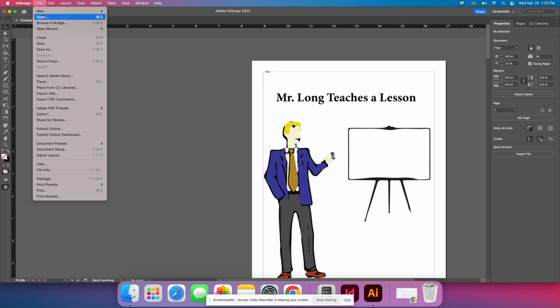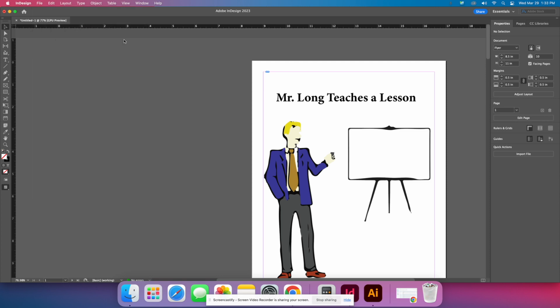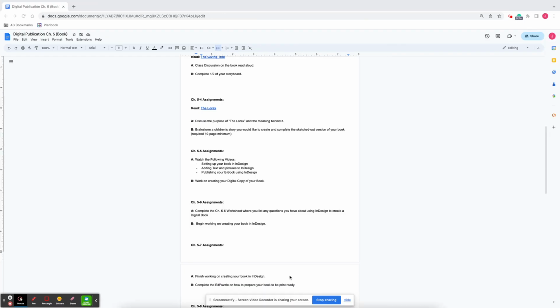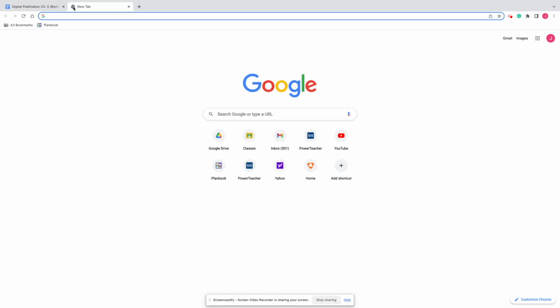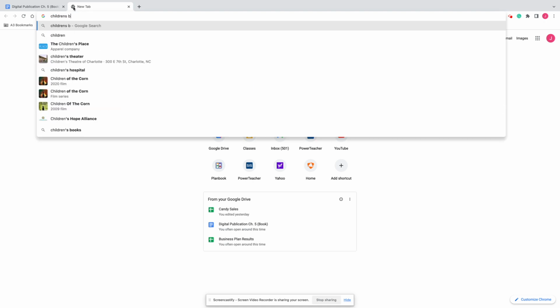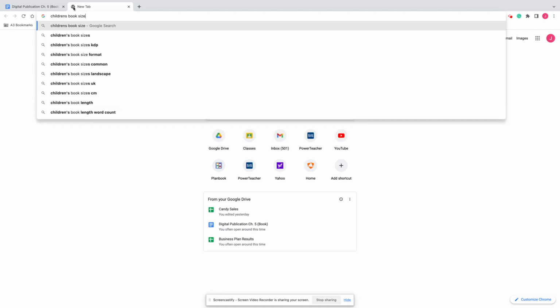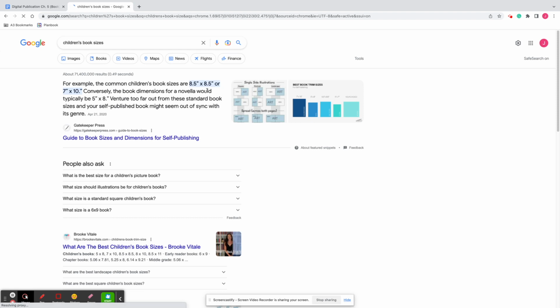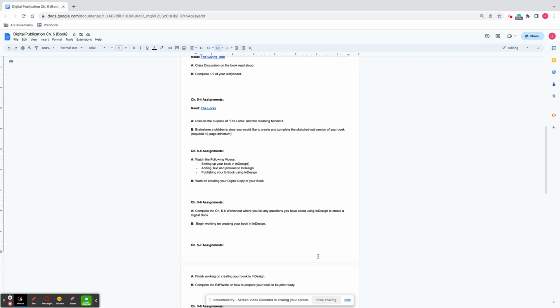Okay, so starting where you guys would be, I'm going to start as if I'm starting a new document. All right, I'm going to do 8.5 by 11. Now, if you guys want to take the time to look up and choose a different size, you can. Children's book sizes change. I will say that. So you guys have a couple of options. There are different ones. One that I found commonly used was 8.5 by 11. So I just went by that because that's our standard size.